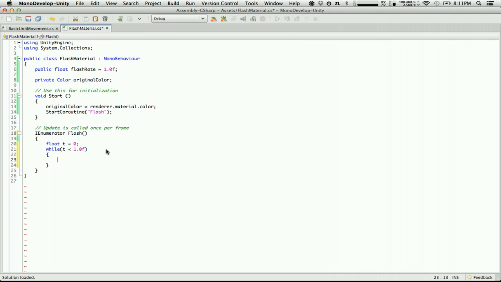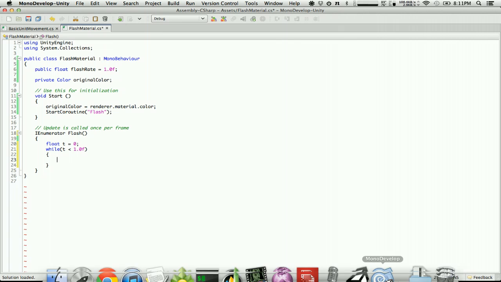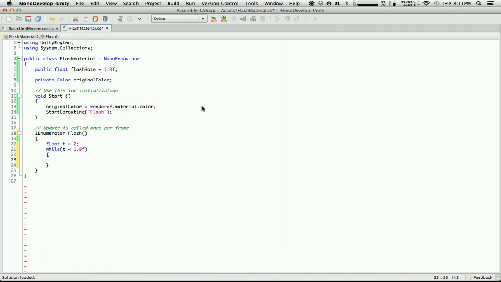So we've done lerps on Vector3. It's just a linear interpolation, and you basically give it a beginning state and an end state and a time, and the time is between 0 and 1. If you're at 1, it's at the end state, if you're at 0, it's at the beginning state, and if you're between there, it magically picks something that's appropriate in between. Color lerp works exactly the same way.